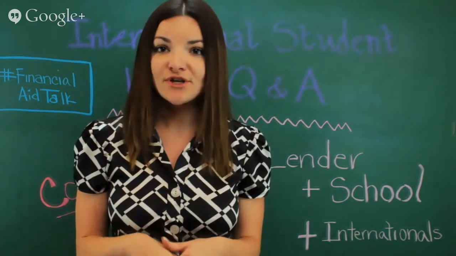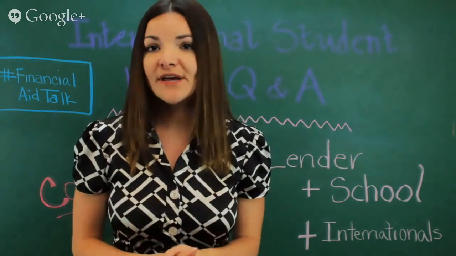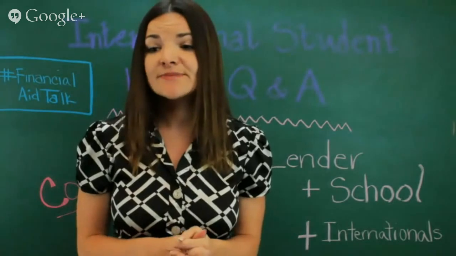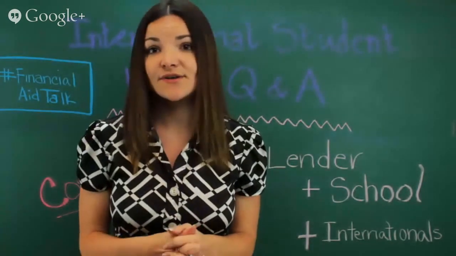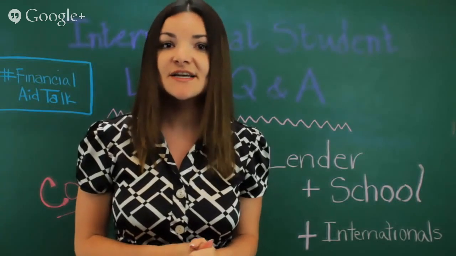Some lenders have an application online that allows you to continue it without the social security number. Others you will have to contact directly to get a paper application or some form of application that doesn't require you to put the social security number on it, since it's not as common as a regular loan would be for a U.S. citizen that has a social security number. So just contact your lender directly in that case to get the correct documents to fill out.